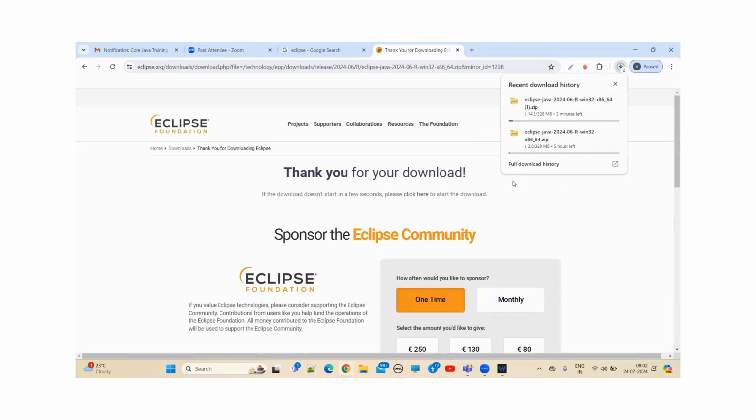I think this is taking time. See the above one from the United States, it is okay. It is downloading fast, guys. From the Japan server it was very slow, but from the United States it is downloading fast.